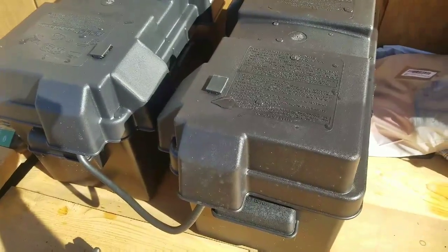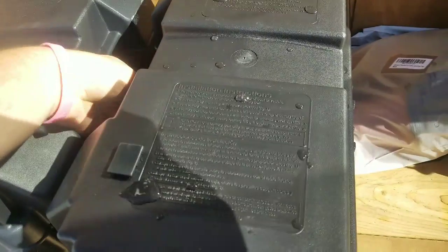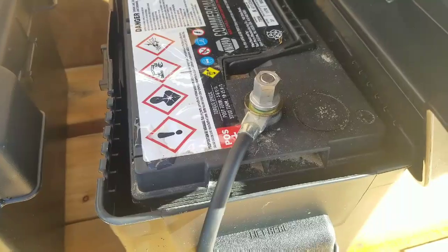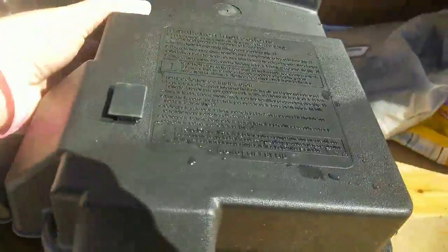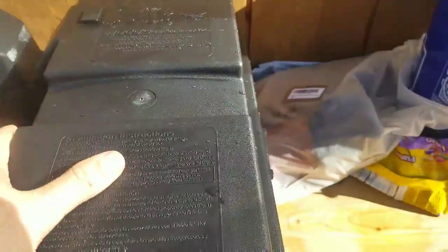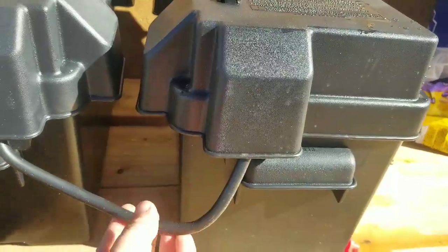They're not deep cycle marine, so what that means is the contact points are pretty much flush with the bottom of the battery. They're not raised up and isolated. So if there was standing water across the top surface of the battery, there is a high chance it'll blow up in your face. These boxes allow me to keep them weatherproofed, and they even have some pass-throughs for wires.